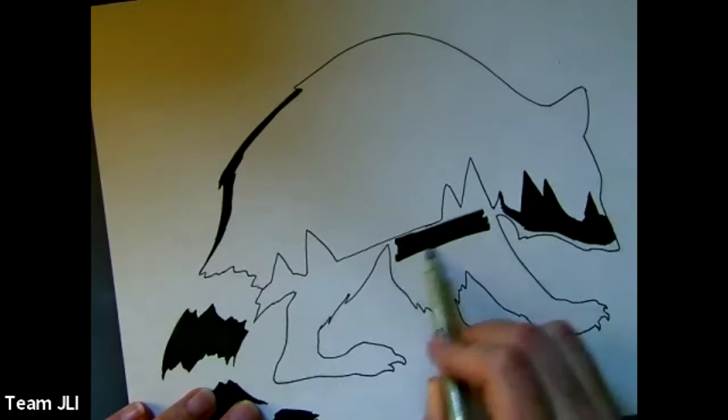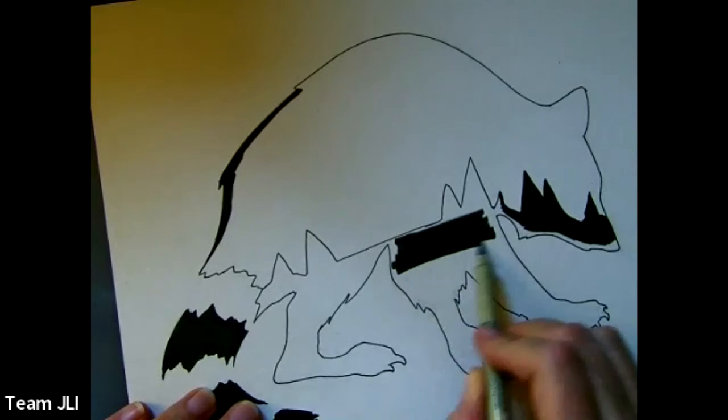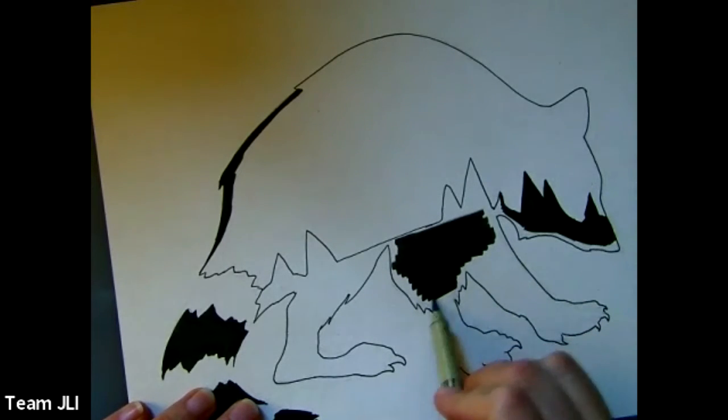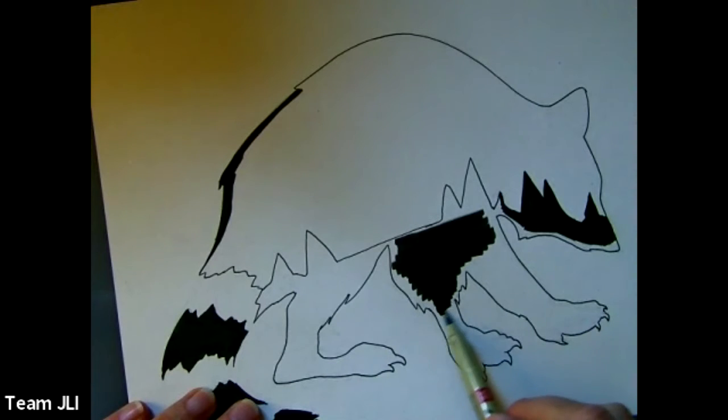So that actually can be all the way down the feet, everything, right? Everything down there black. We're talking Sharpie, the big brush, the big, big brush Sharpie.